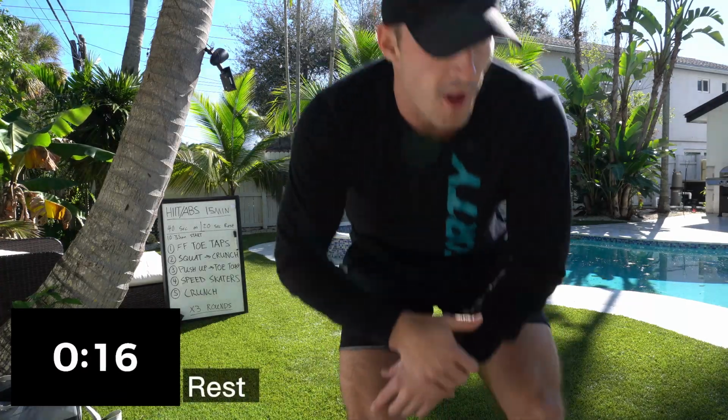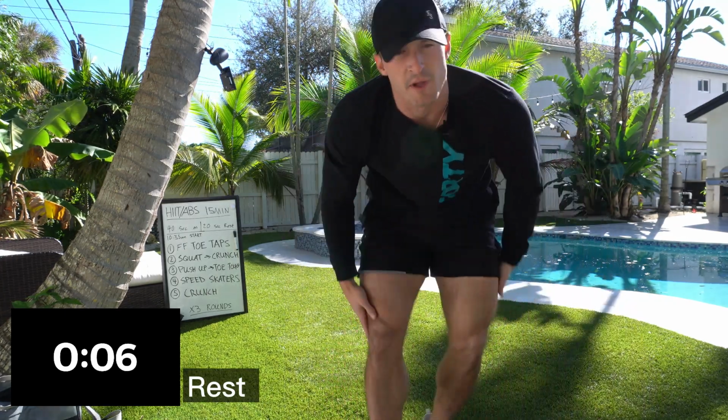So if you guys want to follow along with the timer and put music on when you're at home, you can use interval timer and that'll play over your music so you can still stay on cadence and on rhythm.